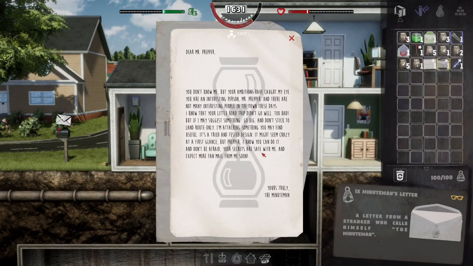There we go. Dear Mr. Prepper, you don't know me, but your ambitions have caught my eye. You're an interesting person, Mr. Prepper, and there are not many interesting people in the town these days. I know that your little road trip didn't go well, too bad, but if I may suggest something, go big and don't stick to land route only. I'm attaching something you may find useful. It's a tried and tested design. It might seem crazy at first glance, but Mr. Prepper, I know you can do it, and don't be afraid, your secrets are safe with me. And expect more mail from me soon. Yours truly, the Minuteman.